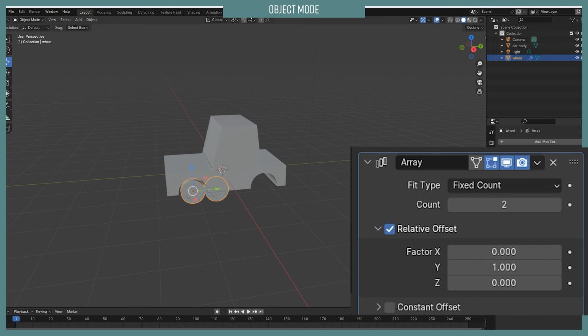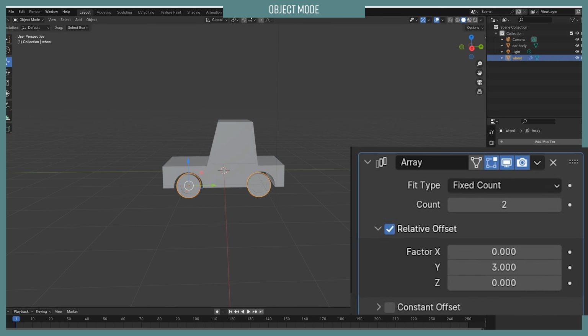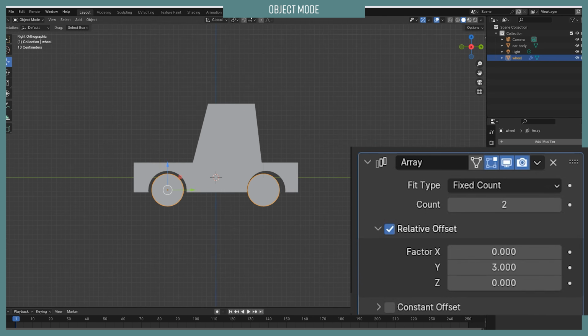And so we're going to do that by looking at this little field here where we can type in numbers. I'm going to hit 3. Where does that put us? That puts us pretty darn close. Let's click on our gizmo so we can see this a little bit better.